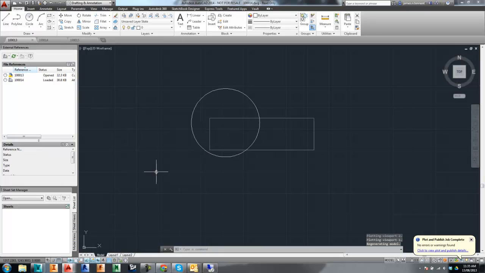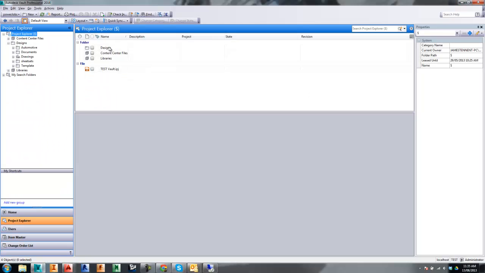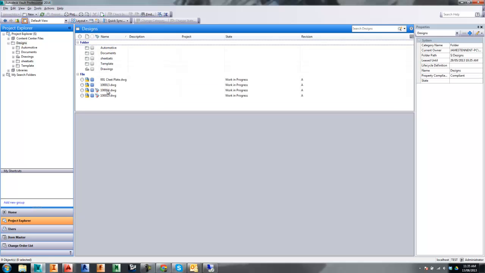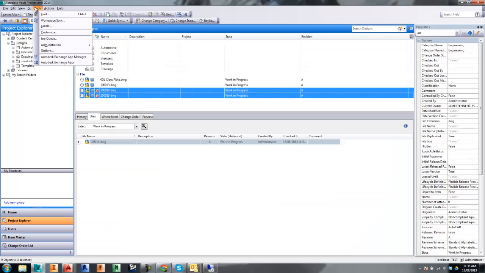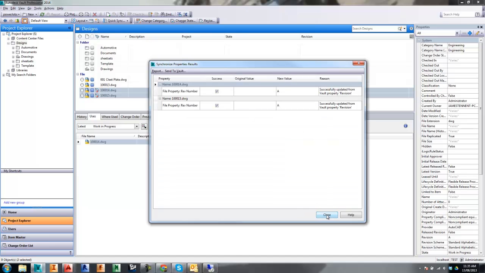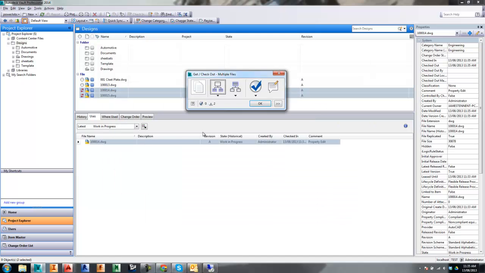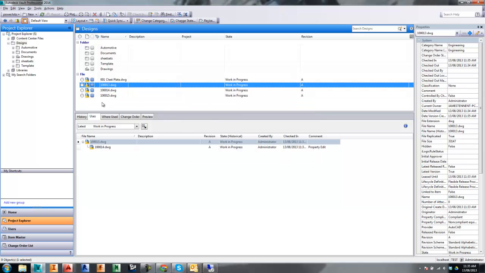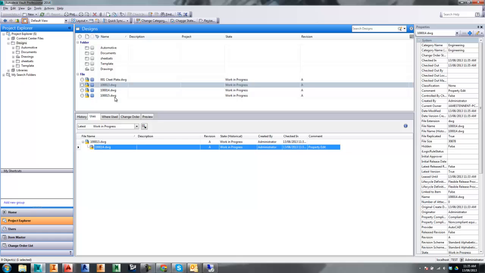Which now means that, let's say down the track we realize that we no longer want to Xref 14, we want to replace 14 with 15. In some cases it might be from a copy or something along those lines, but let's delve down a little bit further. We probably need to update the properties on those guys. All right, so we now have, as you can see, 13 has an Xref of 14. We actually want to replace 14 with 15 directly from Vault. So we don't want to detach it and then reattach it inside AutoCAD. We just want to do it all from Vault.